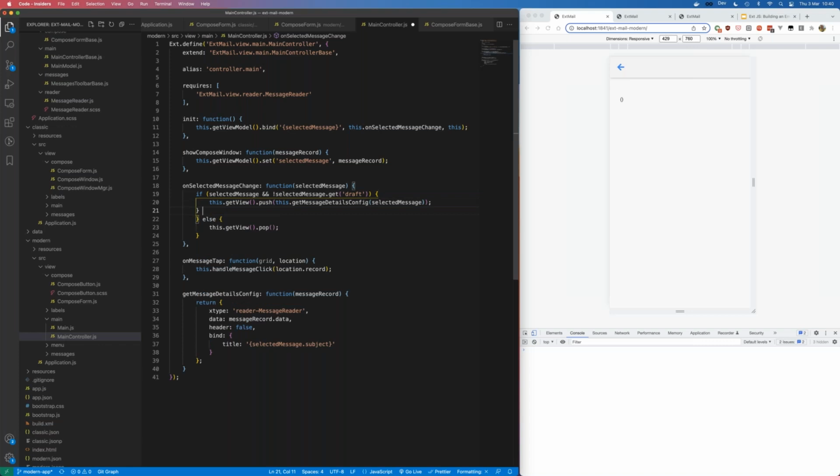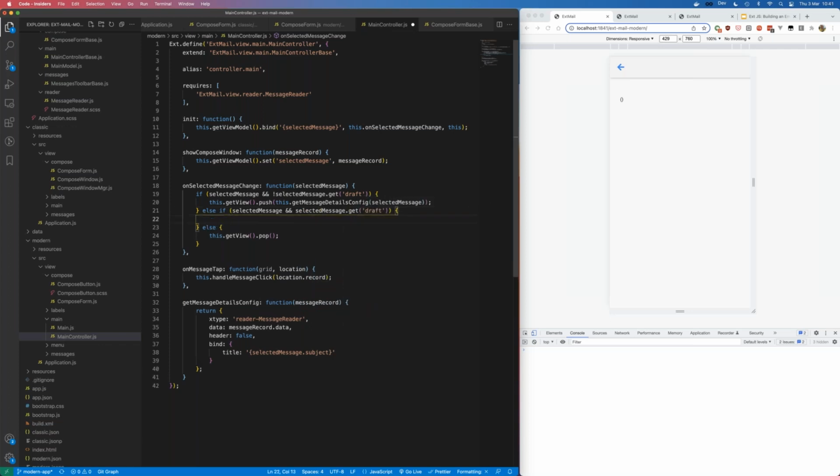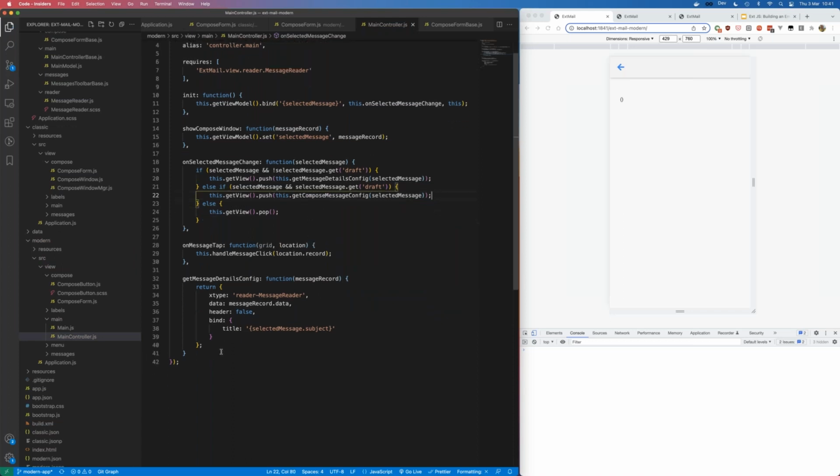But we also want to create another branch to this if statement: if there is a selected message and it is a draft, then we want to show the compose form. So we can get the view and push, and we'll create a new function called getComposeMessageConfig and pass in the selected message. That will push a different view when the message is a draft.